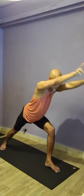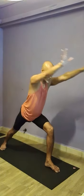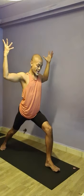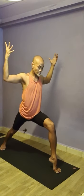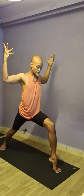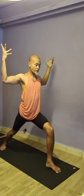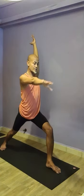Inhale, cross. Pull your arms back, exhale. Last one, cross. Pull your arms back, exhale. Stay there, lift the front heel off the floor. Two. One, front foot flat, right palm facing back, left palm facing down.